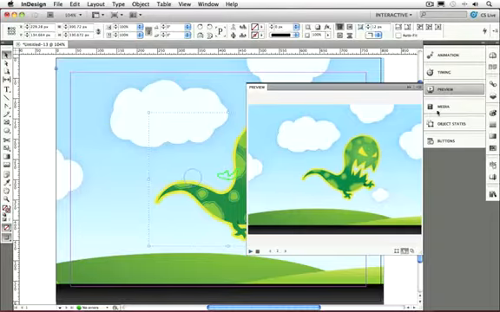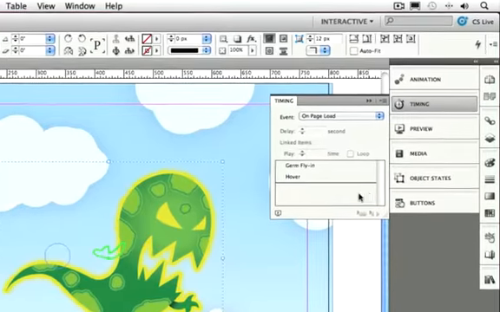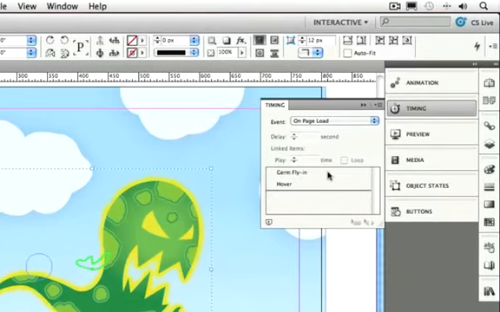I'm going to close this, and now I'm going to go to the timing panel. And you can see here's the first animation I created, germ fly in, and here's the second. And they play in this order, from top down. I want this guy to be sort of hovering on that path as he flies in, so it looks a little more natural when he comes onto the page. So I'm going to shift select both of these two in the timing panel and click this play together icon. And now you can see the two animations are linked. They're going to play at the same time.